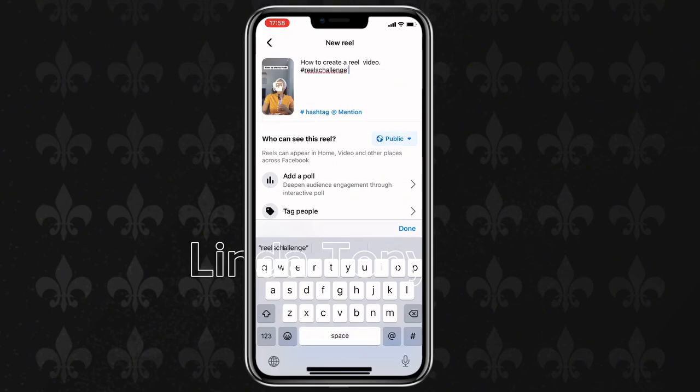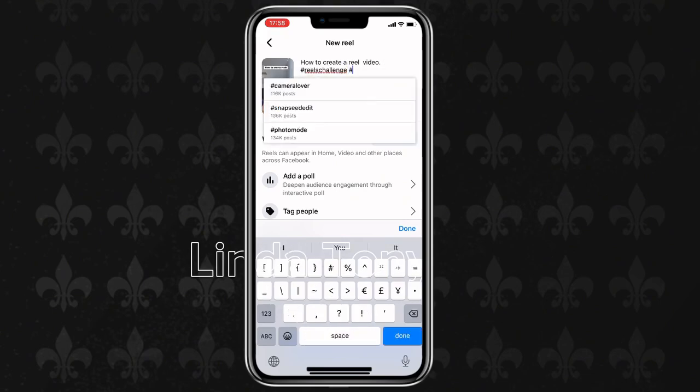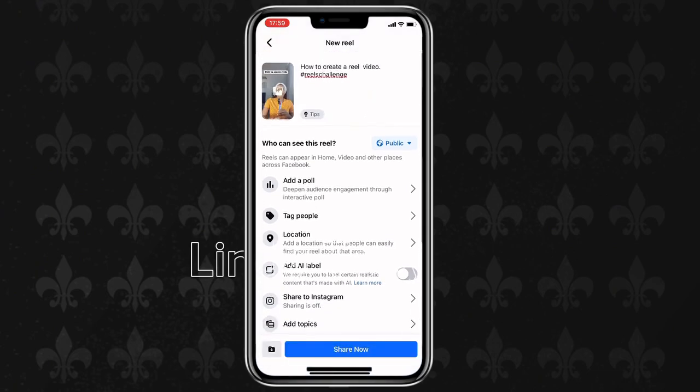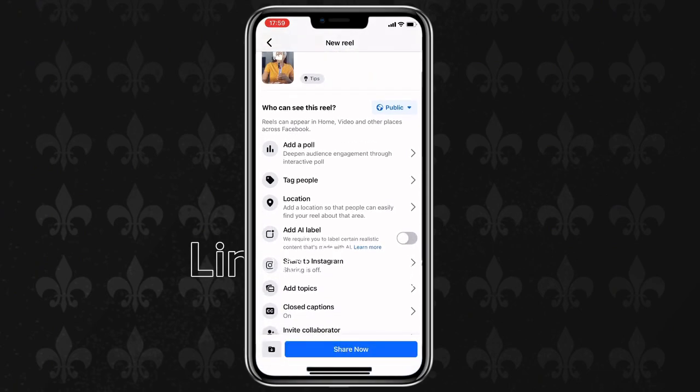For example, now I'm making a video on how to create Facebook Reels, I can also put the hashtag how to create Facebook Reels, so that in case anybody searches for how to create Facebook Reels, my hashtag will reflect. The person will be able to see my video because of the hashtag I use.